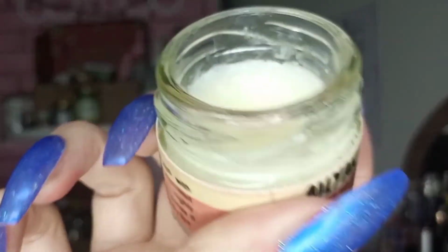I use this daily, and when I have clients or when I have to do makeup on them, I use this before I start so that it really soaks up the lips and just feels nice and smooth, so that when the lipstick comes, everything is ready. I love this. I don't think I can live without it.